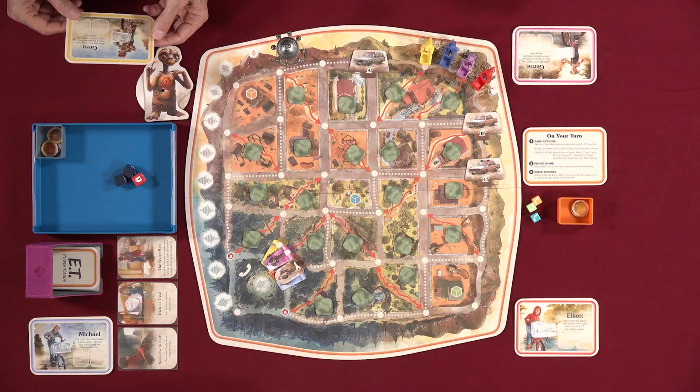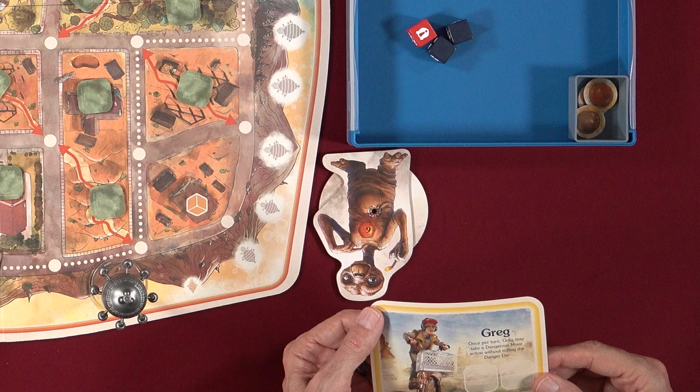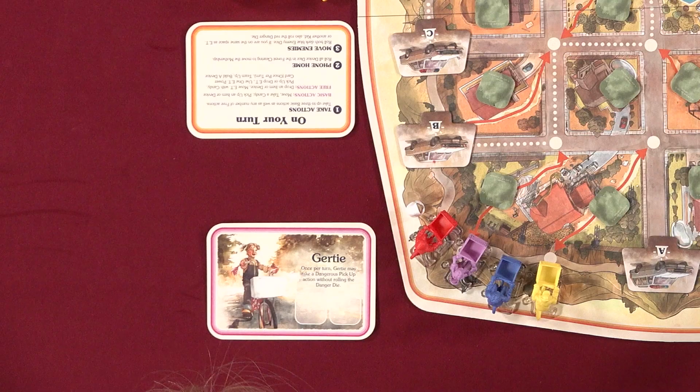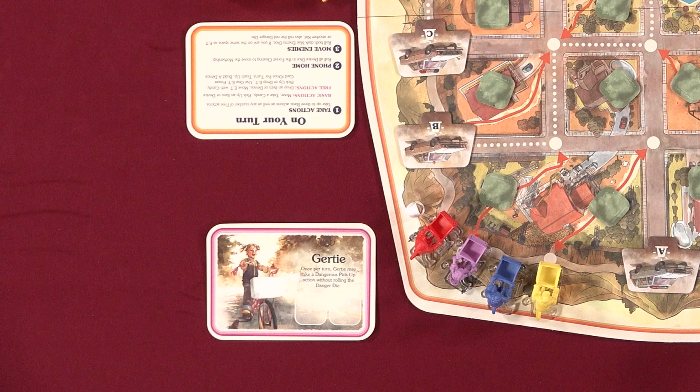Ooh, that's pretty great. I'm Greg, by the way. Once per turn, Greg may take a dangerous move action without rolling the danger die. That's pretty great. Cool. And I'm Gertie. I'm younger than the rest of you. Once per turn, Gertie may take a dangerous pickup action without rolling the danger die. So you and I are going to get dangerous. I know, we need to pair up and reduce the danger.